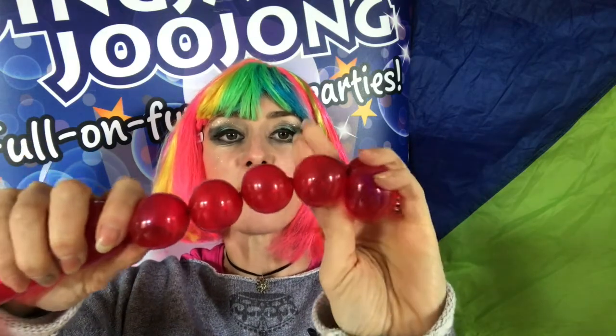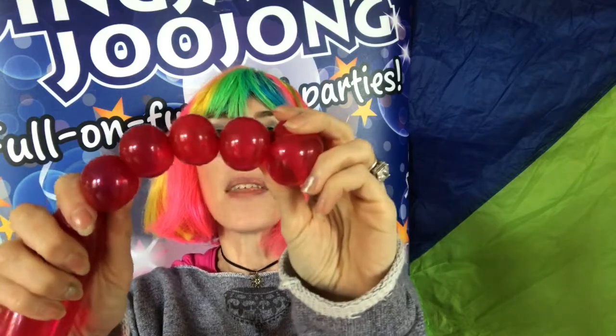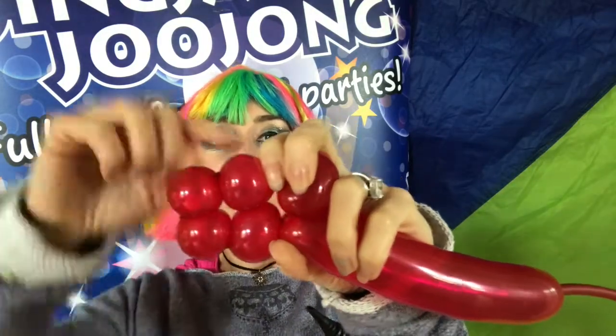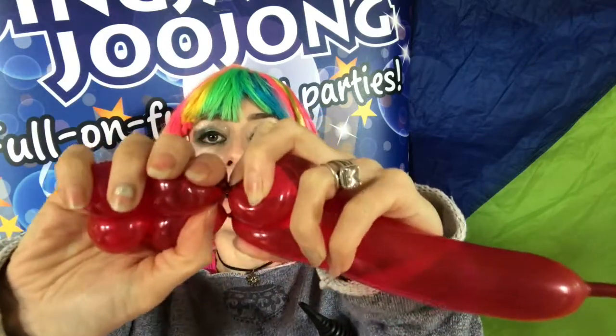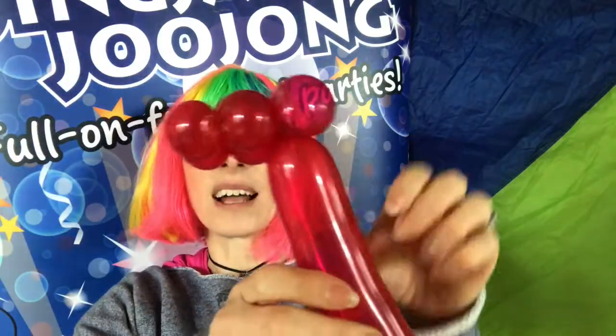That's pretty much okay. They're about the size of two fingers, just a little bit left. Now they're the legs, so just bring them back on each other like that. And we're going to twist these two together right here — pull apart slightly, twist round, and you've got that.